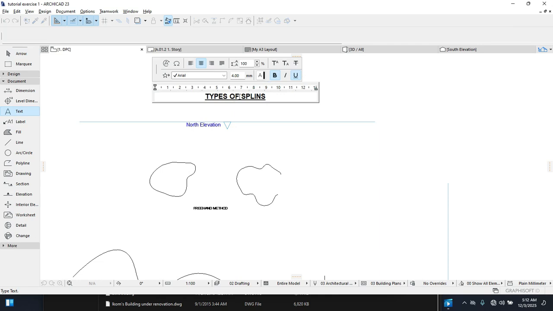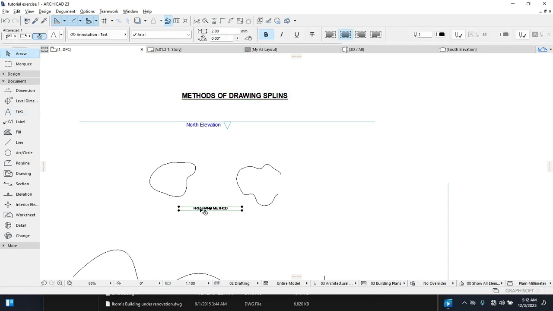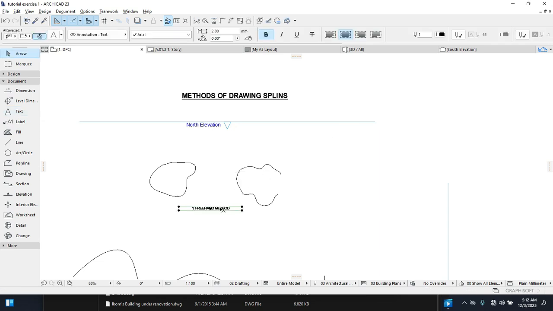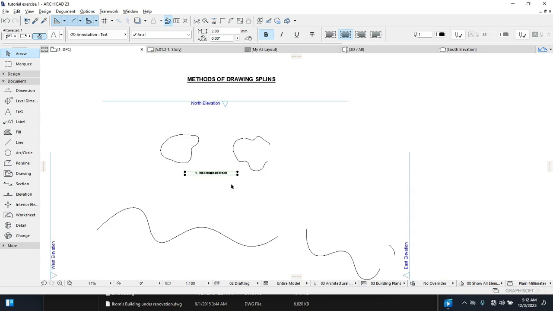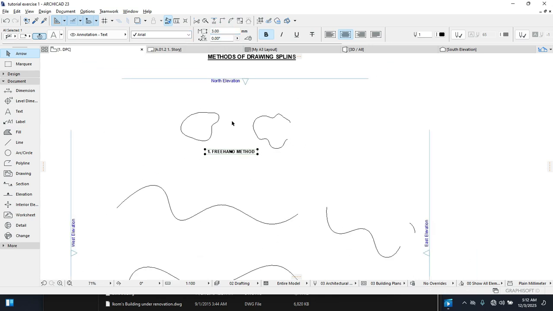Let's change this: methods of drawing spleens. So freehand method number 1, although it's number 3 on the list. The text is way small, so let's make it bigger. The text size is 3 now.